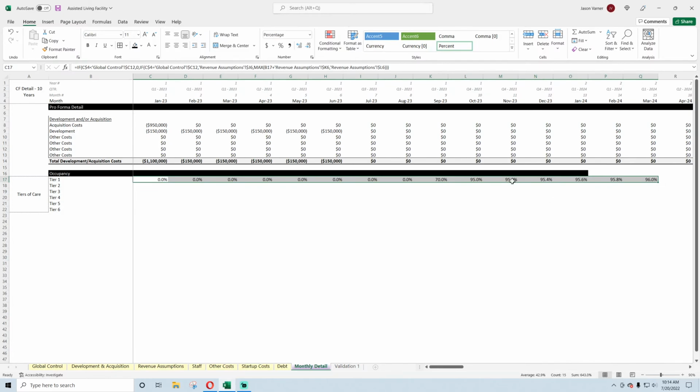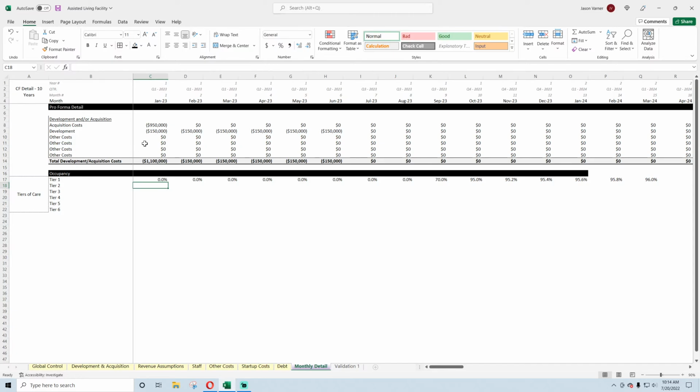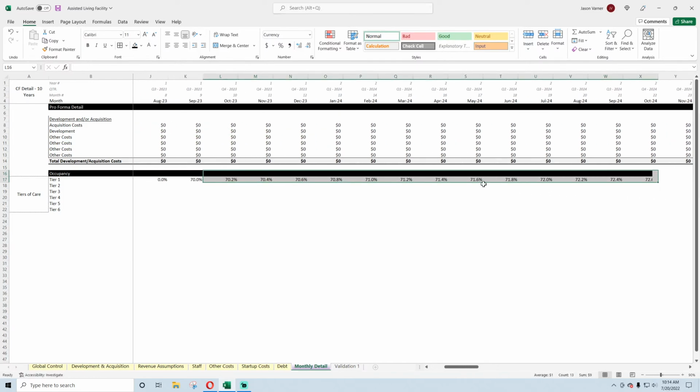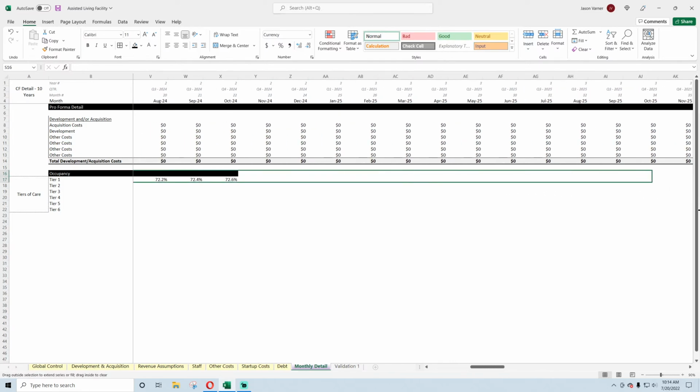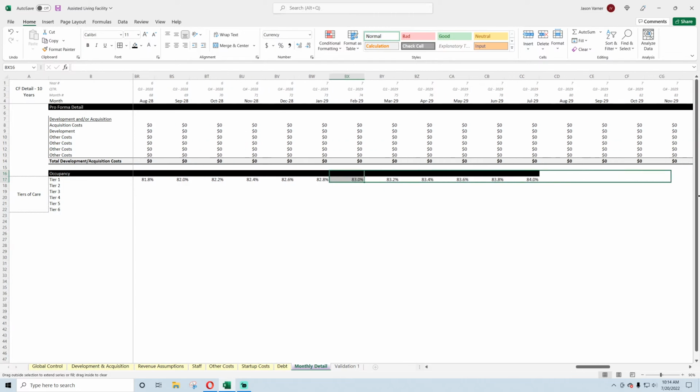Oh, not max, min. My bad. Min. Because we don't want it to be greater than 95, so if we drag this over, it'll go up by whatever percentage is defined in the revenue assumptions until we get to a max of 95%.